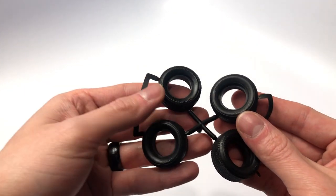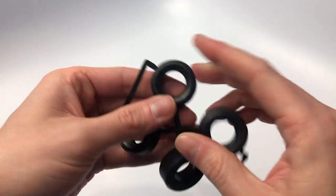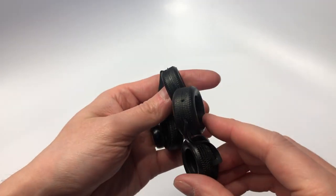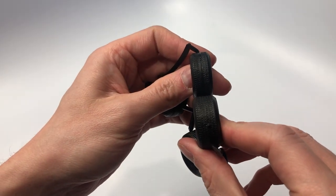Next up are the tires. I always do a squeeze test to see if they are dried up or not. The sidewalls state Goodyear along with some other well-detailed text.